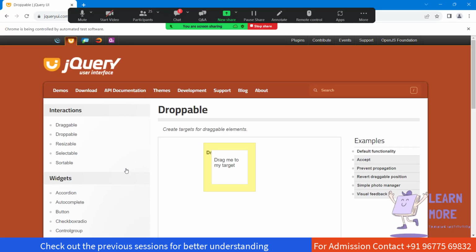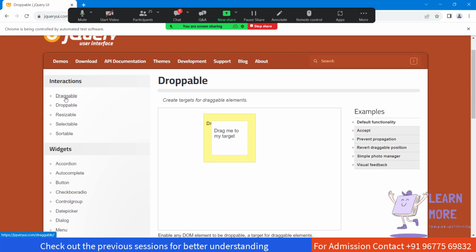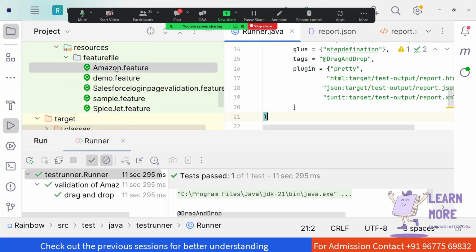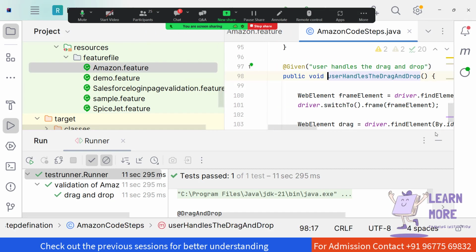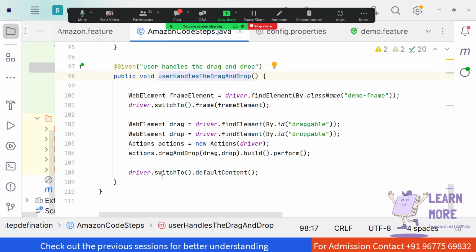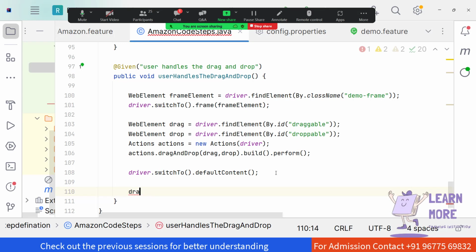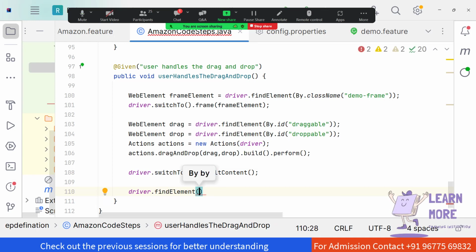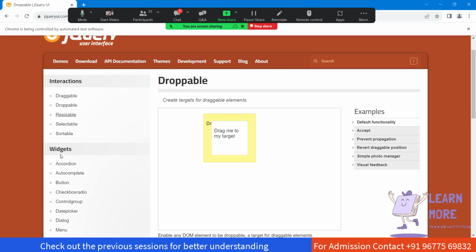Okay, so now it has done the drag and drop. Post that, if we need to click on another option, let's say this hyperlink called draggable, then we need to switch out of this frame. How can we switch out of the frame? As I mentioned, we should use the method called default content. Whenever we say driver.switch_to.default_content, it will switch out of the frame, and post that whenever I say driver.find element, it will find the element in the parent HTML, which is nothing but skipping this frame and finding the element outside the frame.